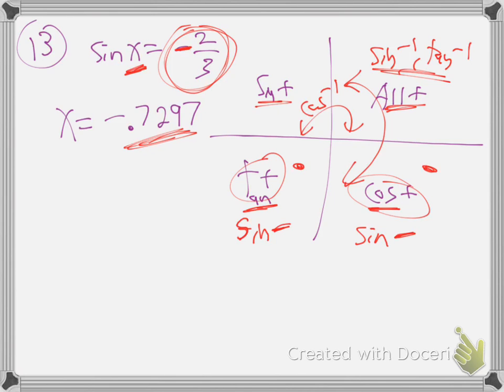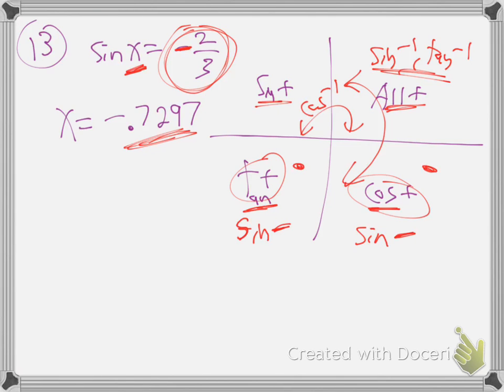Remember, because they didn't want 2 answers. This might be confusing, but we're getting 2 answers, right? But they wanted, when you just hit the sine inverse button, to give you only 1 answer. And so they restricted the quadrants. Remember that? Because they literally wanted only 1 answer.